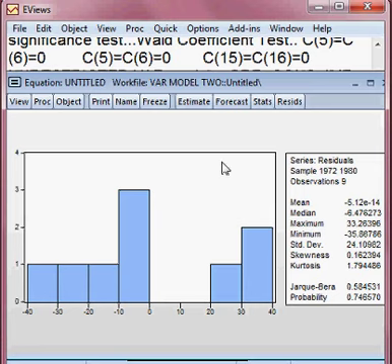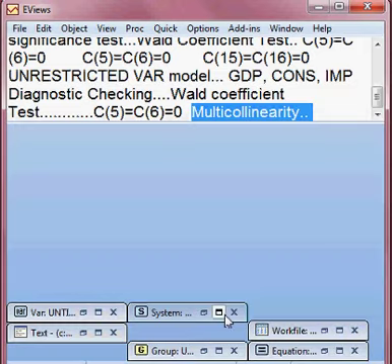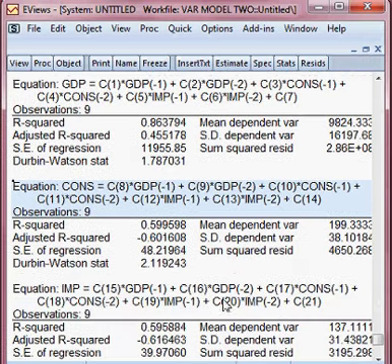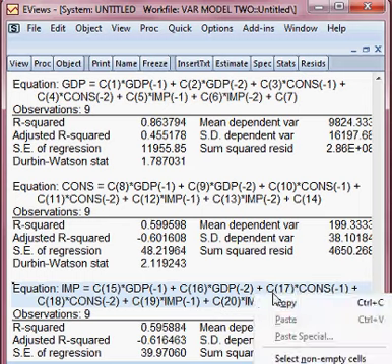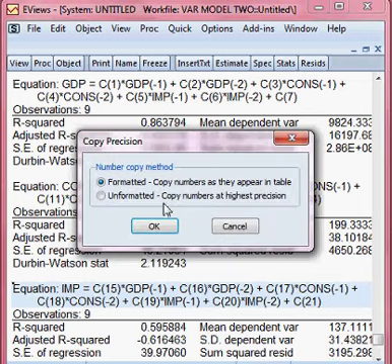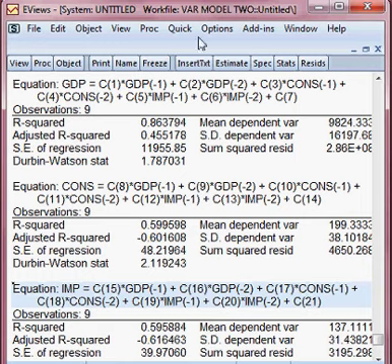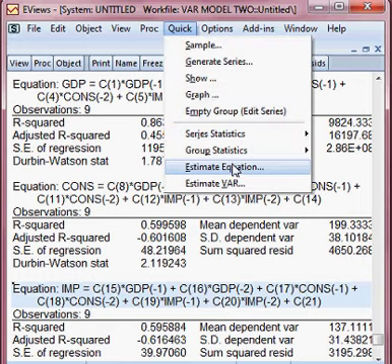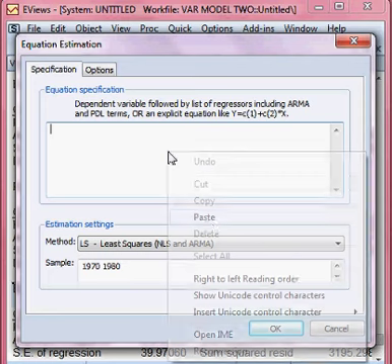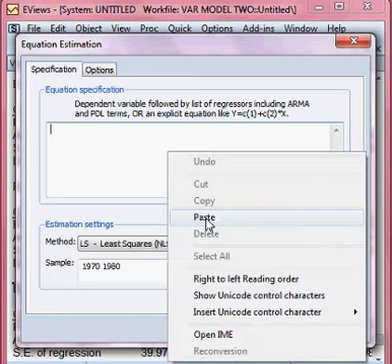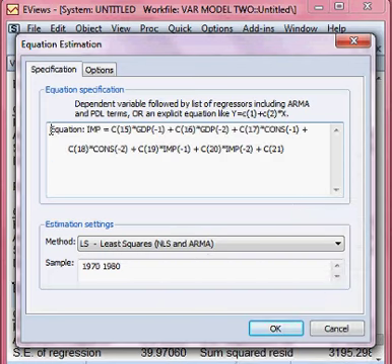Okay, so it is the second model. What about our last model, that is import? I check our last model. So I go to system equation, right? So that is our last model, right? Import is the dependent variable. So I copy the import, I copy the whole thing as before. Then I go to quick estimate equation and I paste it here, and then I arrange it.